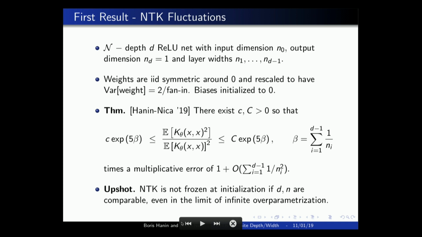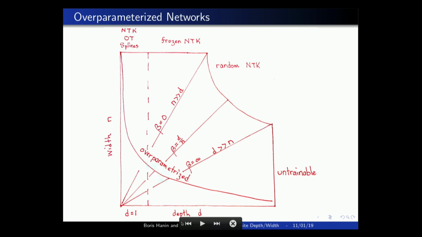So how do I think about this? I kind of imagine it like this. Here's my cartoon. I have the depth of the network and I have the width, and I'm trying to figure out which architecture I want to choose. And we know if we freeze the depth and we let the width be very large, if the depth is 1, there are many descriptions of the infinite width limit. There's the NTK, there's the optimal transport, there are very interesting spline stories. And then for deeper depths that are fixed, I only really know the NTK story as an overall method to study the dynamics of training.